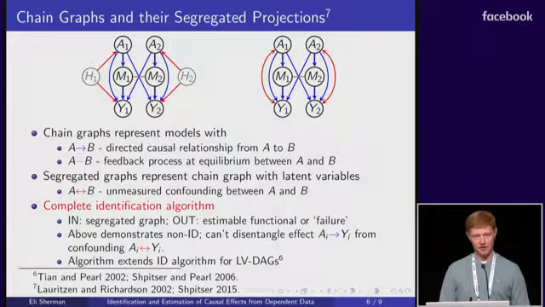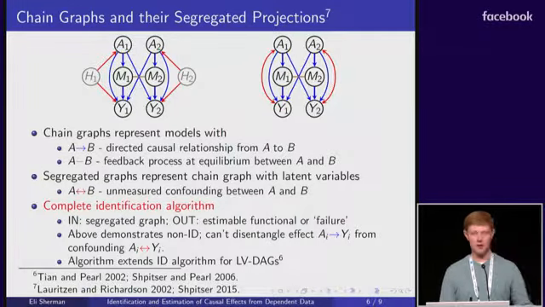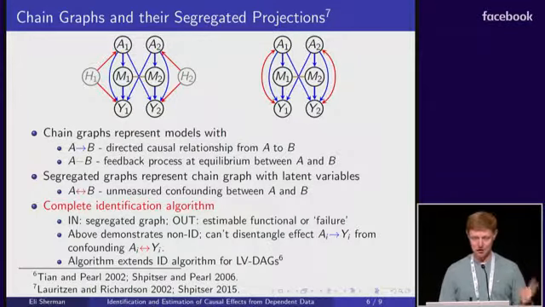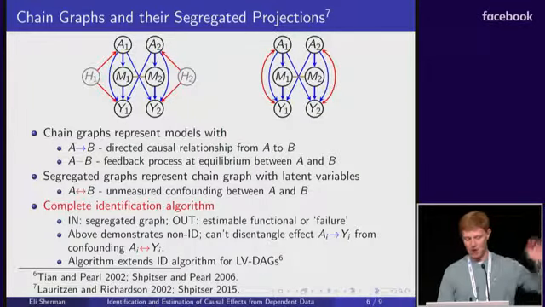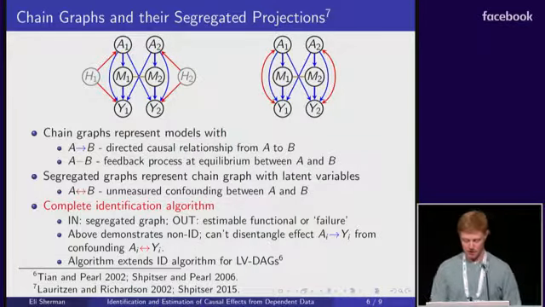So in this paper, we talk about a complete identification algorithm, which basically takes in a graph and a counterfactual of interest and puts out either an estimable function, which you can estimate using conventional machine learning methods, or it'll output failure if we're in a non-identified case. So this graph up here demonstrates an example of non-identification. Consider just person 1: from A1 to Y1, there's both a directed edge and a bidirected edge, where the bidirected edge represents confounding, and we can't disentangle the effect versus the confounding. And this, of course, extends ID theory dating back to 2002 and Jin Tian and Judea Pearl.